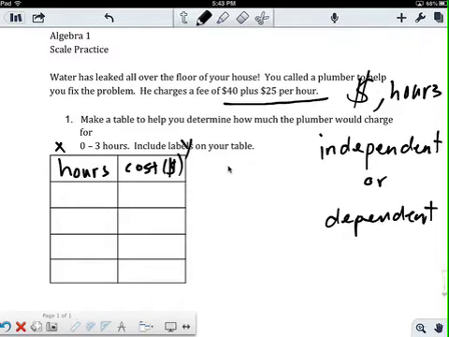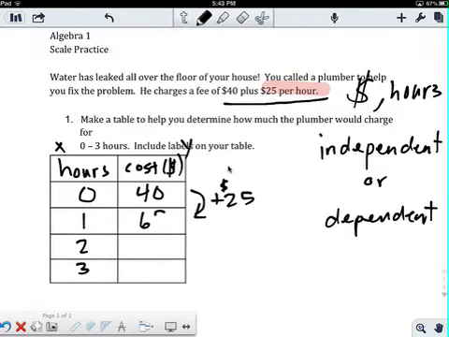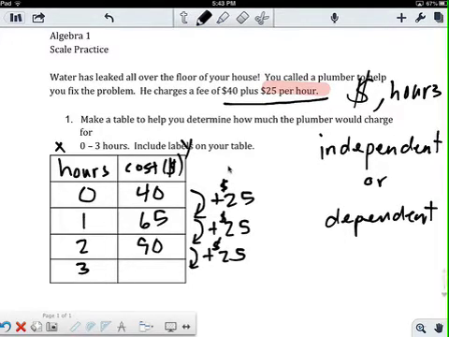If I just hire the plumber, but I fix the leak by the time he gets over there, he's still going to charge me. It's going to be $40. For every hour he works, because he charges $25 per hour, I can expect him to increase the bill by $25. So I'll add $25 to the bill, and I get $65. Beyond that, I'll add 25 more, and that makes it $90. I'll add 25 one more time, and that gives me $115. So that's my data that I need to work with now, and we'll refer back to that in just a minute.